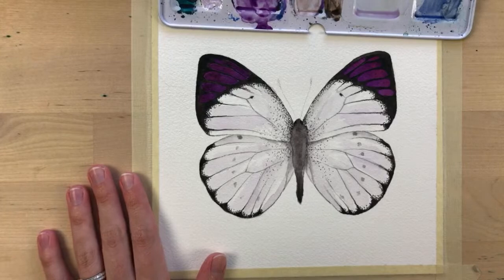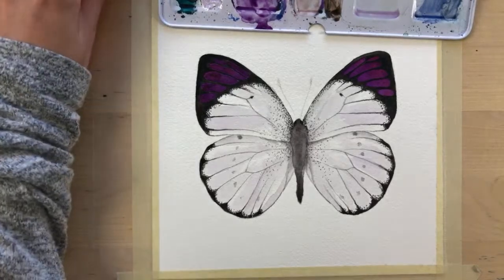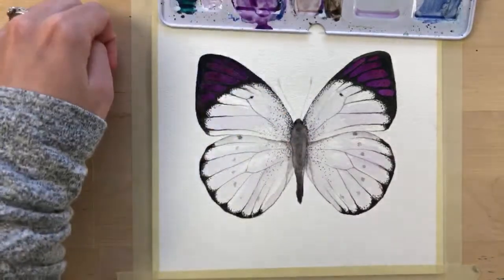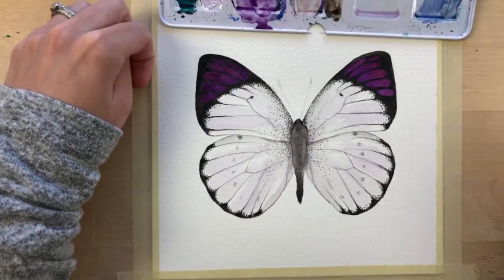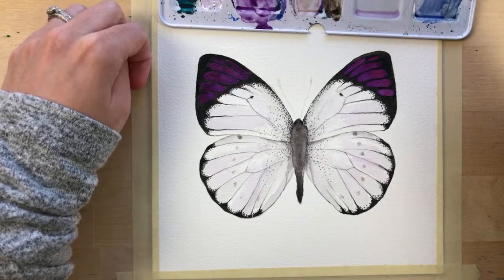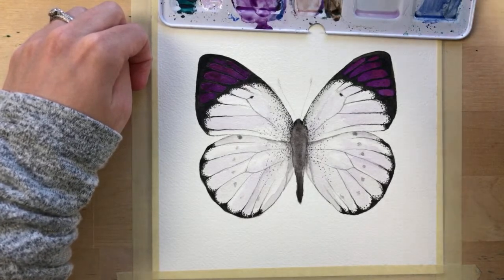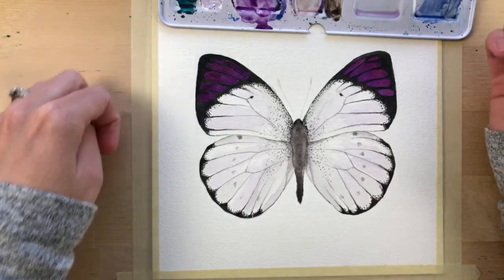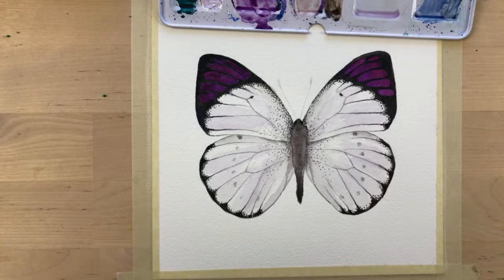Okay, we are almost done. I need to work on the body and also the antennas. Let's go ahead and paint in the antennas. I'm first going to start with gray because painting the antennas is just like the veins. It's very intimidating, and so I like to start with a light gray.